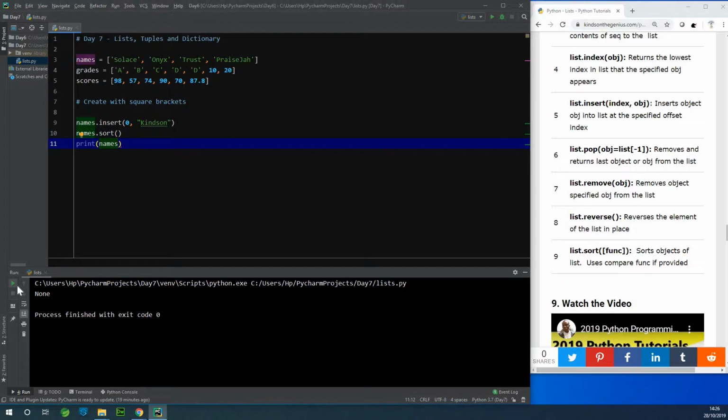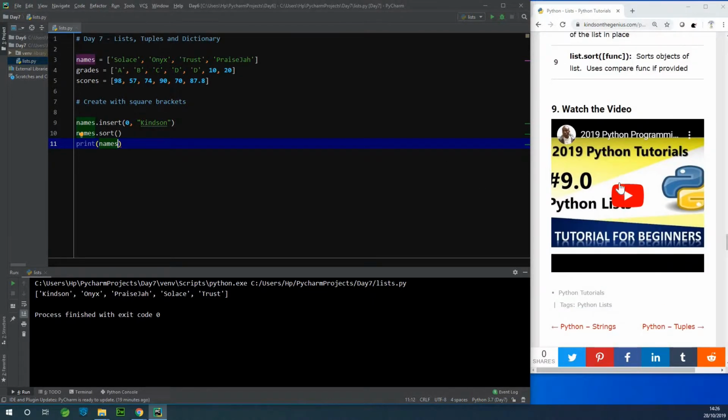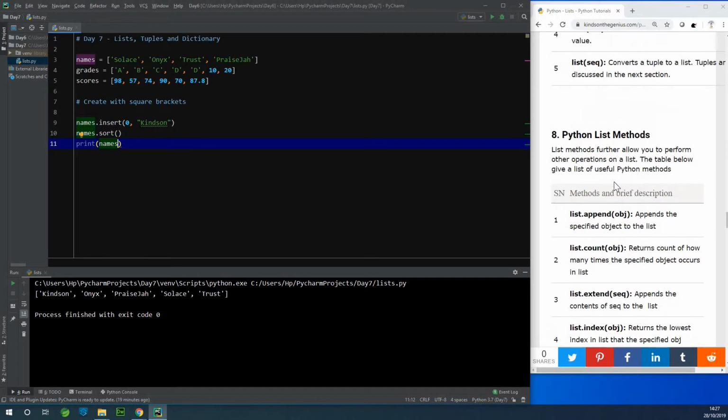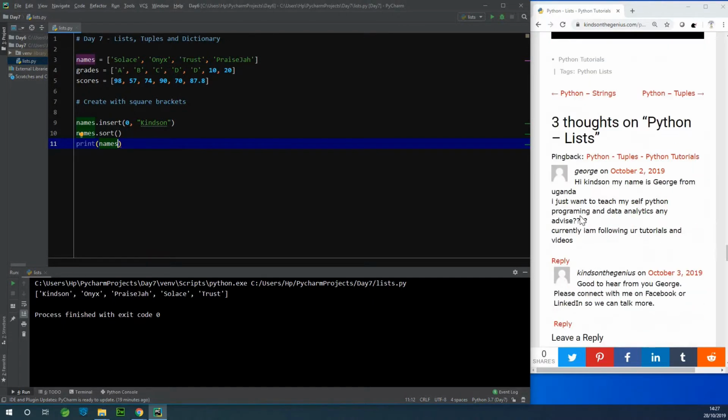So it's going to return it in sorted order. So already it seems to be sorted, as you can see right here. KOPST is sorted, and that is about list.sort. So take your time to maybe watch the video if you want and play around with all the other methods and all the other functions in the list.